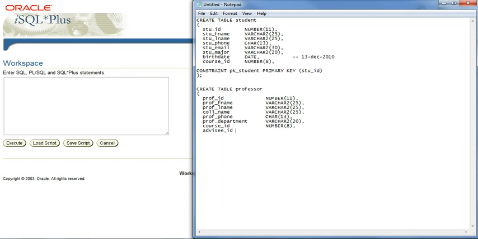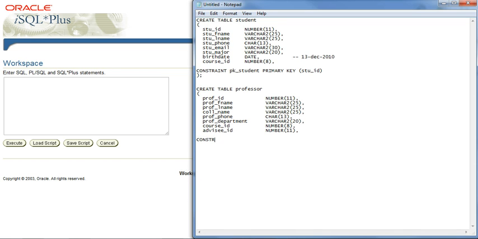And then advisee ID. This will come in as a foreign key later. I'll show you how to do that. It references a student ID as well, so this would be the same thing as student ID, which is 11. For the primary key of the professor table, the unique identifier would be professor ID.